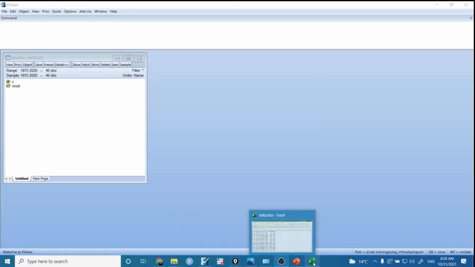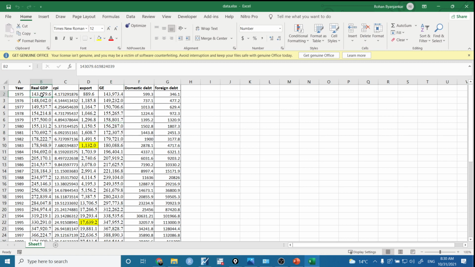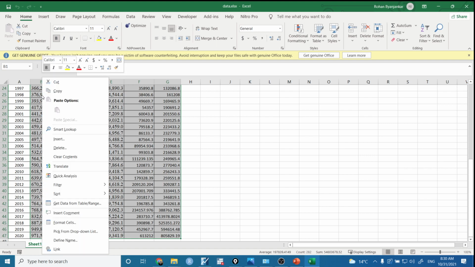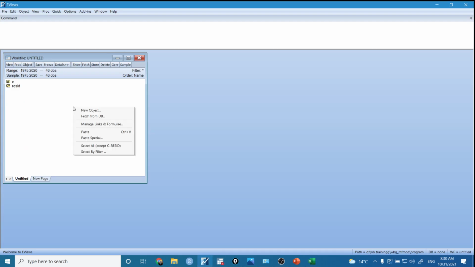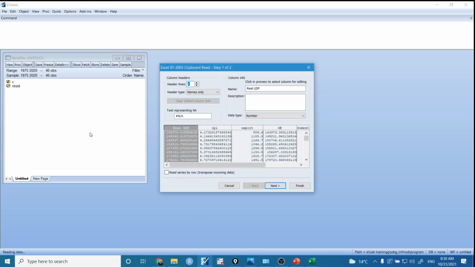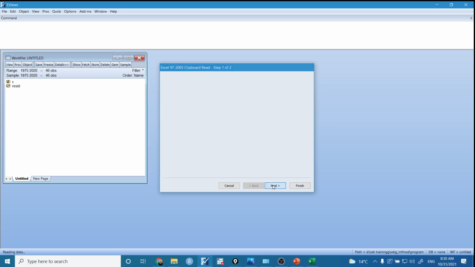And the next method to import is, you can open the Excel file, you can copy this data from the Excel itself. Let's right click on it, and let's go to EViews, and let's click on paste. You can do it simply by copying the data from Excel and pasting it on the EViews.